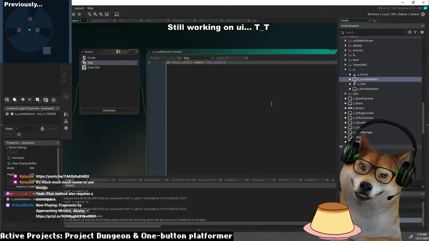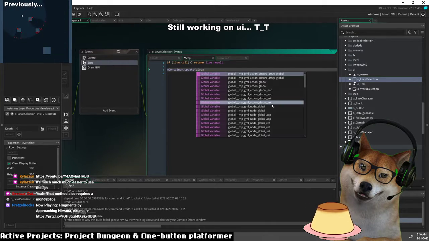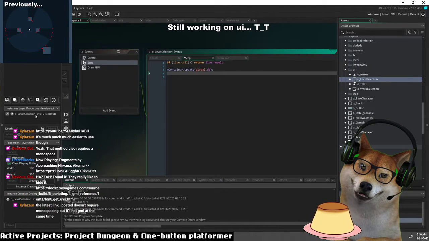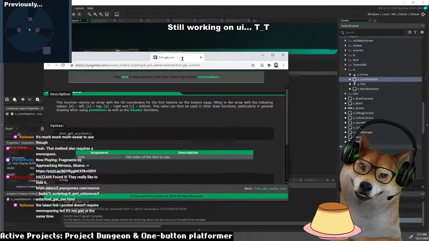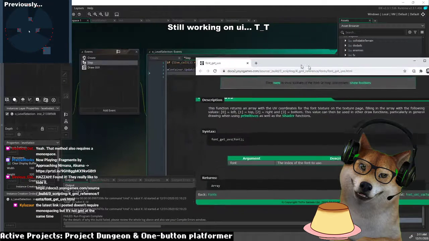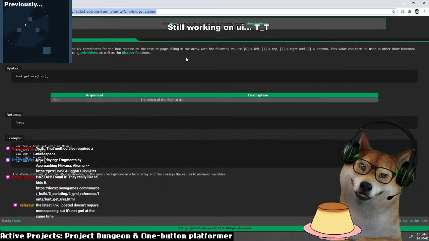Container dot update delta time global.dt. The latest link you posted doesn't require monospace, but it's not GML at the same time. Oh, wait a second. Devious Oatmeal found something. Let's take a look. What is wrong with my web browser? Oh my god, I cannot even read this. What does it say? Something is blocked. Look at this. Oh my goodness. Hang on. Come on, Chrome.